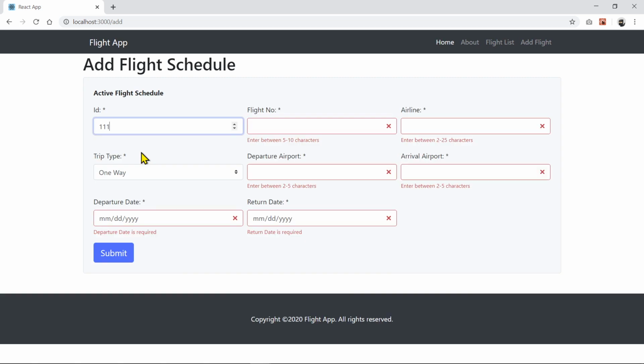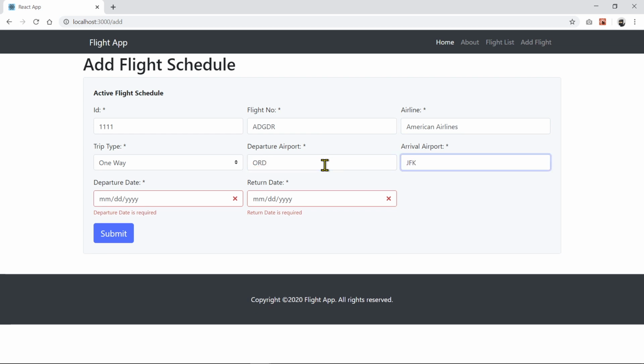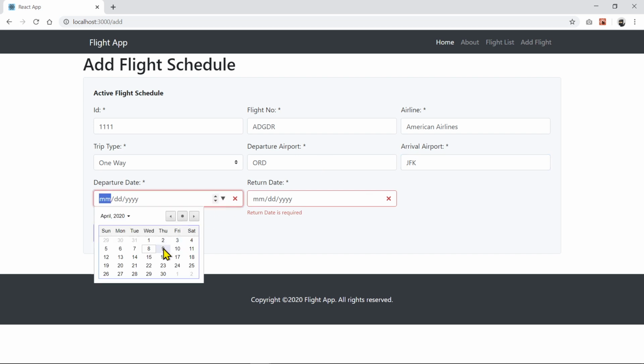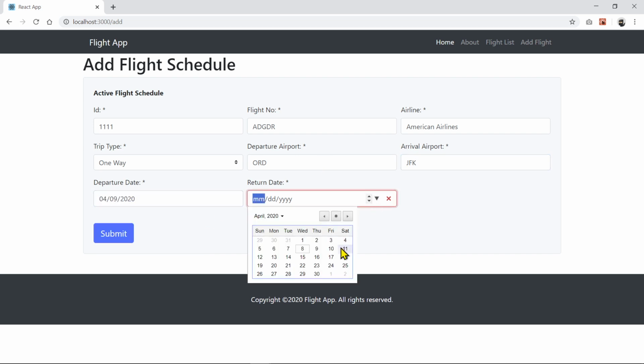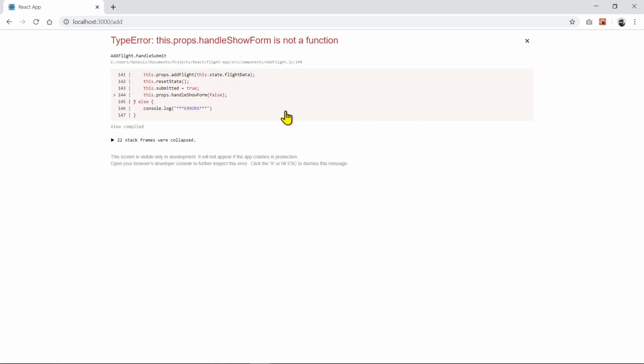If I enter 1111, and the flight would be something here, 5 characters long, and United or American Airlines, and then the departure airport would be Chicago and back to JFK. Okay, and the dates are from tomorrow until Saturday, and then I add that, so you can see it says successfully added.